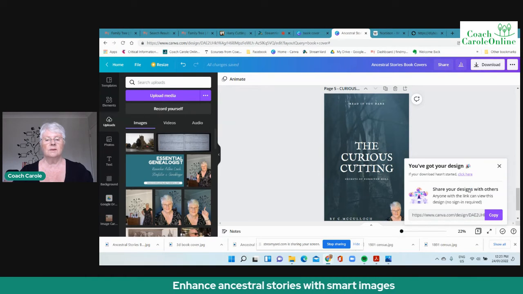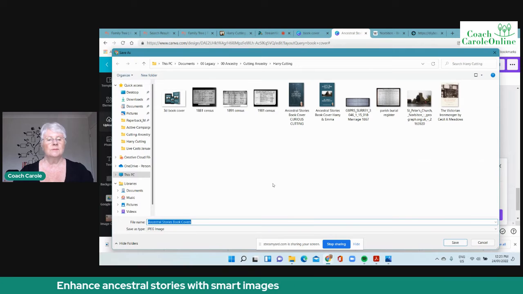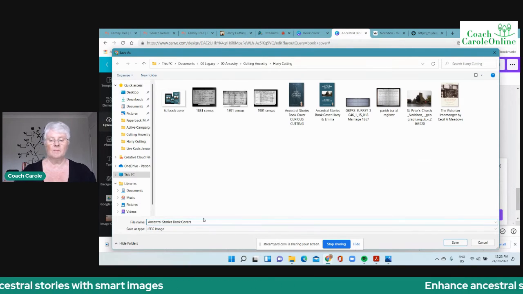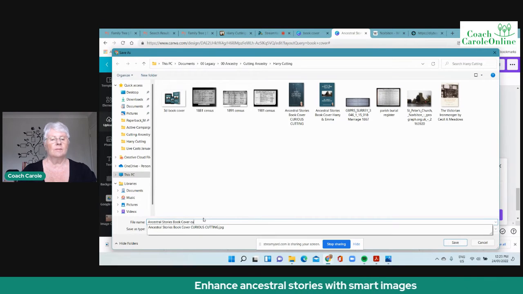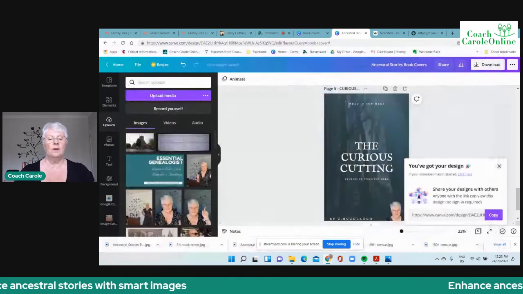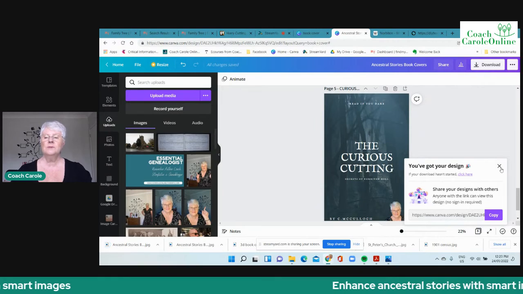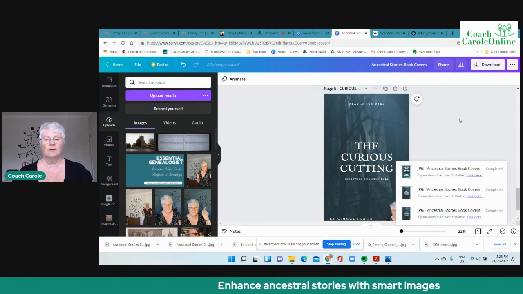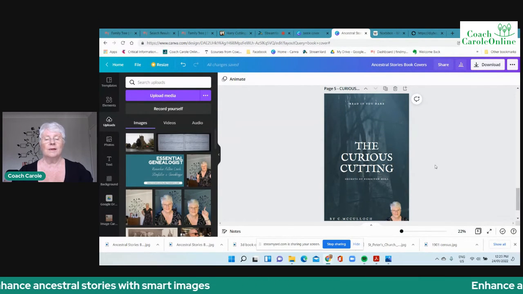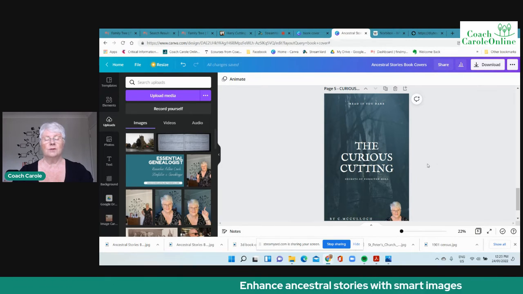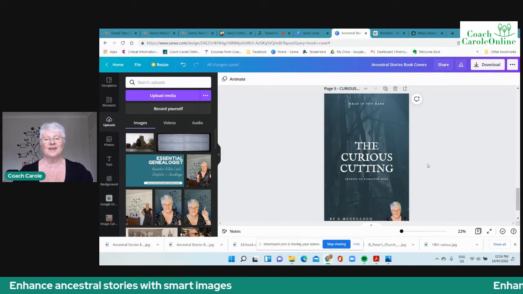And then place it into your file system by giving it a name. As I already have one there, I'll just give that an extra number. And now I have that picture ready to use either as a book cover itself or directly in my blog post or as an image in a social media post. And they are wonderful to create that extra engagement with your audience.